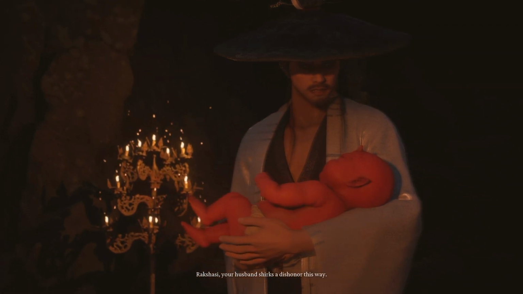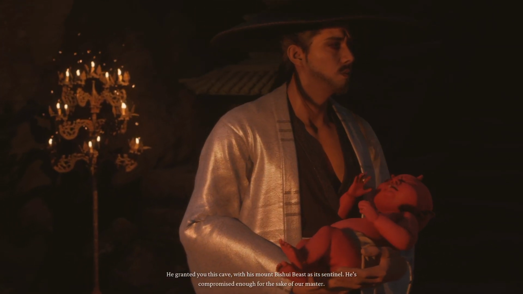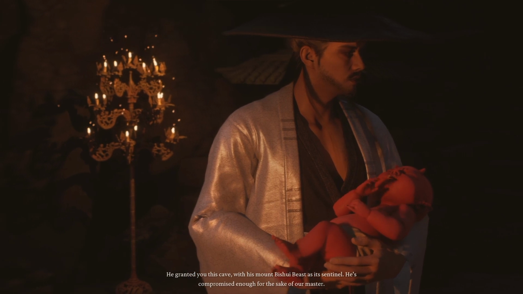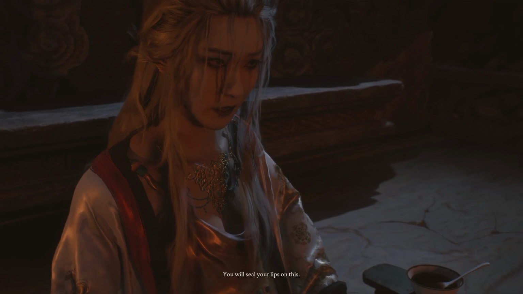He made it another reason for his absence. Rakshasi, your husband shirks dishonor this way. He granted you this cave with his mount Bishui beast as its sentinel. Enough for the sake of our master. You will seal your lips on this.